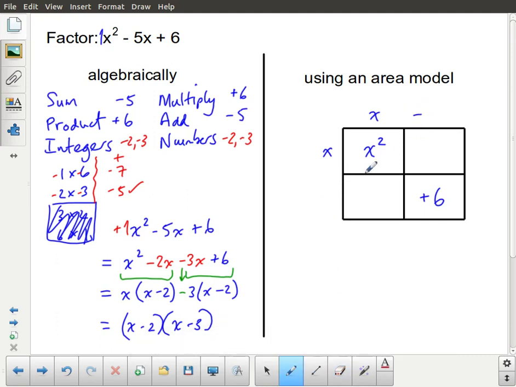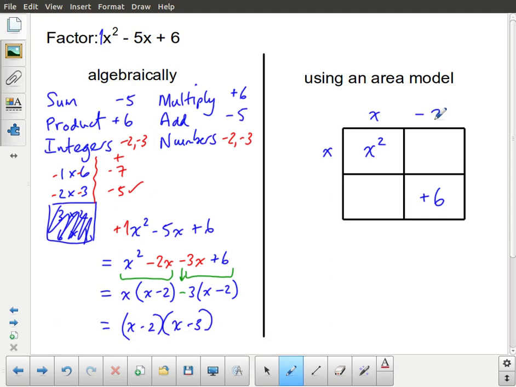Now, if you don't want to go straight to that, you could do some trial and error. You could ask yourself, okay, what numbers multiply to positive 6? So you might put x minus 1 and x minus 6. And then when you try to multiply these out, negative 1 times x is negative x, x times negative 6 is negative 6x, and then when I take a look at that, I realize that, hold on, negative x minus 6x, that's negative 7x. That doesn't work. So this is a fail.